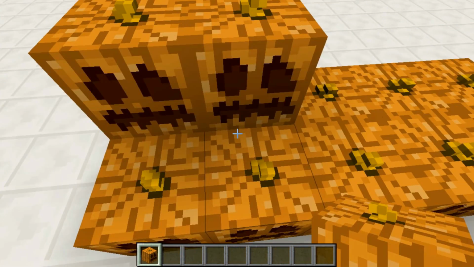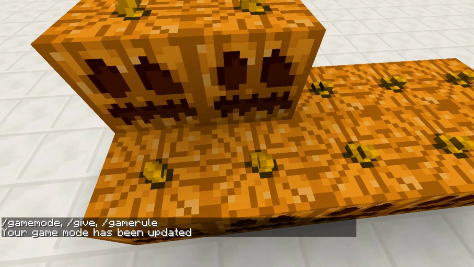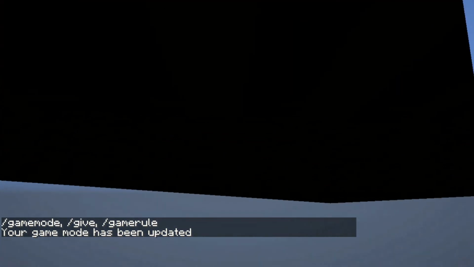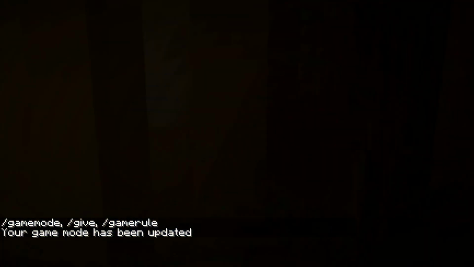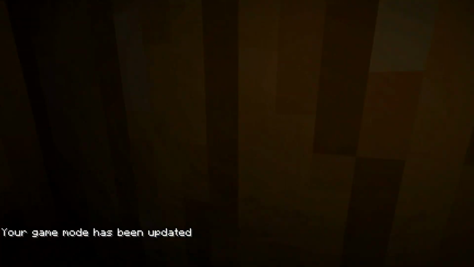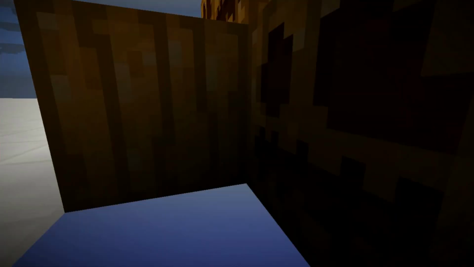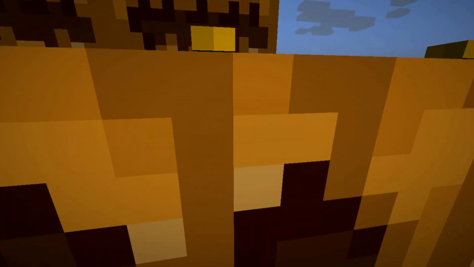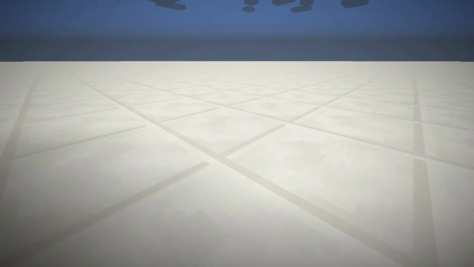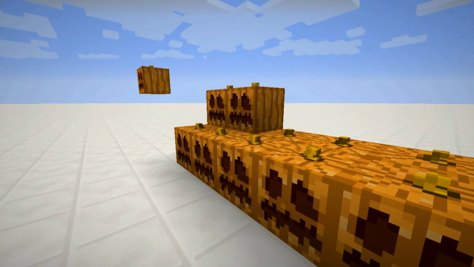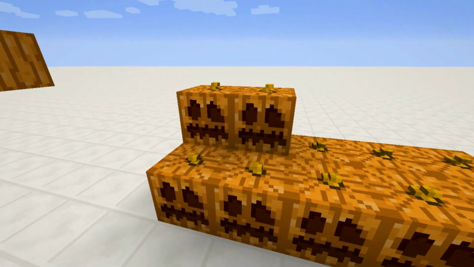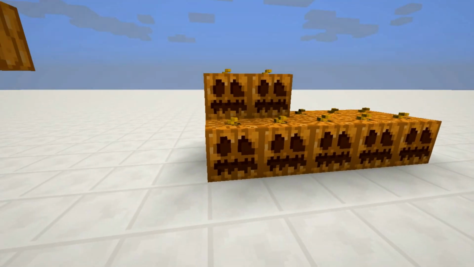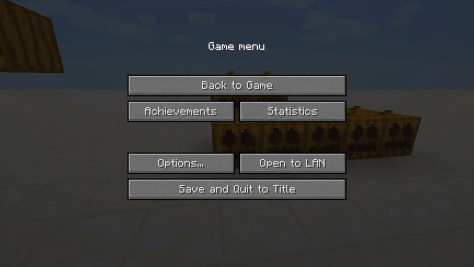So if we place multiple of them next to each other, like this, and go to game mode 3 and fly in there, you can see that you can still see the walls, even though they are not visible from outside. This can cause a lot of lag if you got many of those models in your world. For example, I removed the feature that hides the walls from the normal quartz block, and I got like 3 FPS or even less. So let's fix this by going back to Blender.